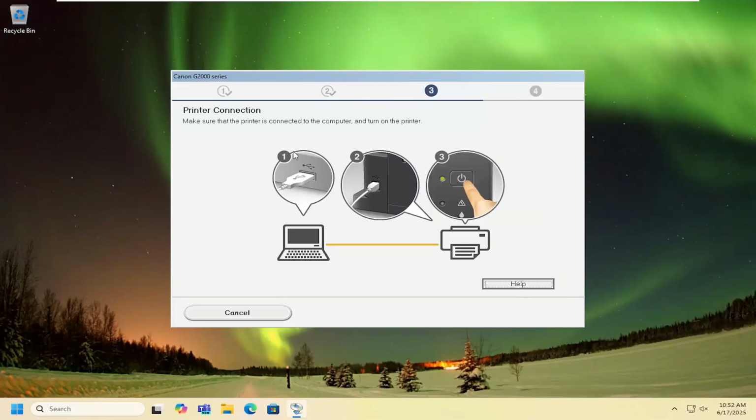And it's asking to make sure your printer is turned on. And if your printer is not turned on, they suggest you go ahead and turn it on at this point.